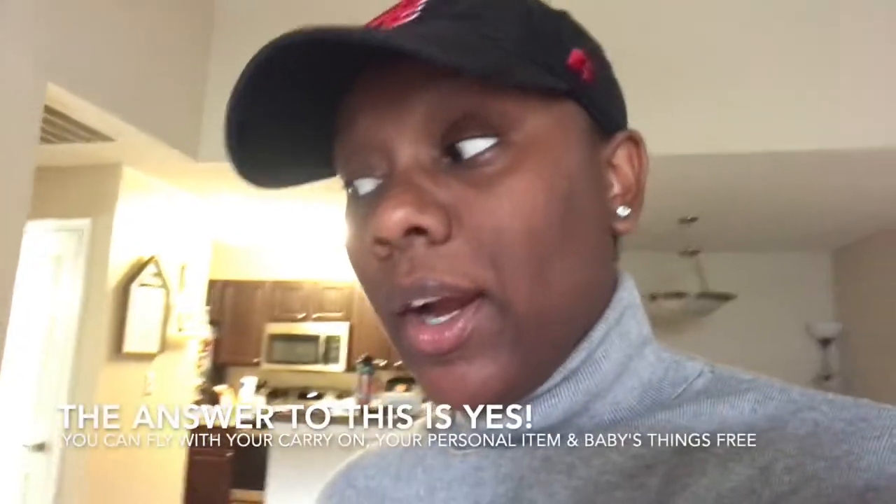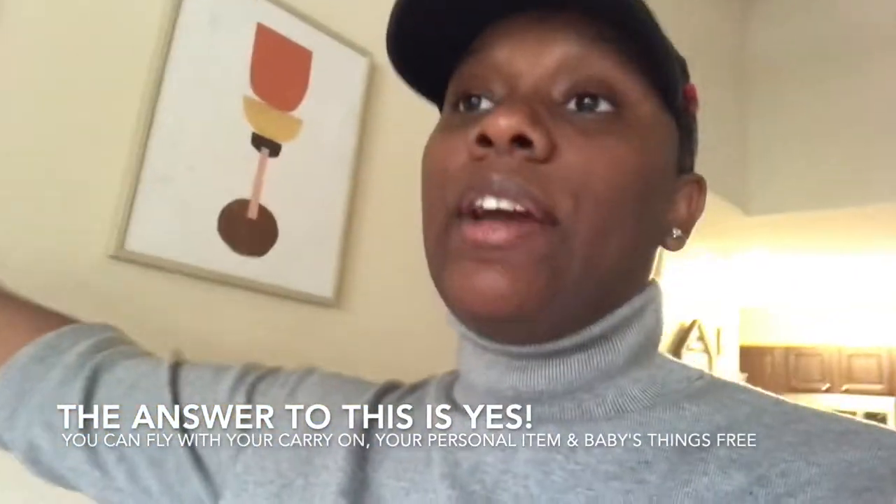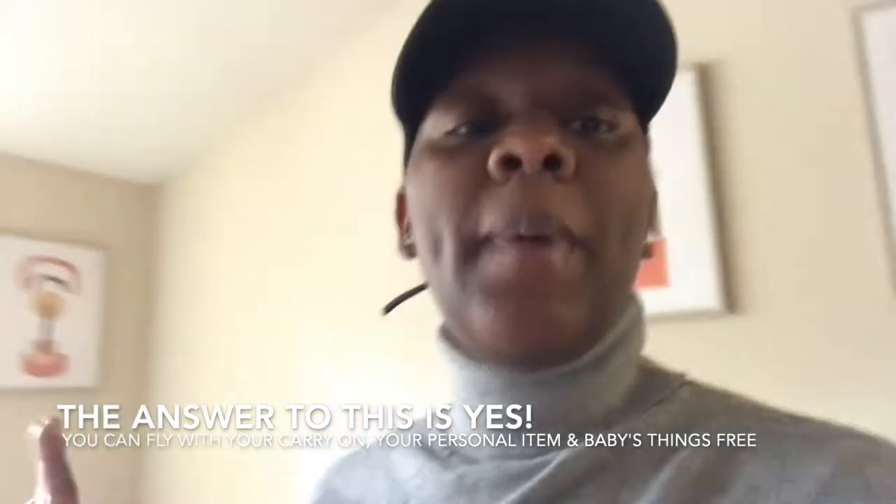I'm trying to decide if I'm going to pack this bag as my carry-on or use the diaper bag. It's my first time flying with a baby and I can't really find a clear answer as to whether I can have Jordan's diaper bag and a carry-on. It says one carry-on and one personal item, so I may pack them both. We're also packing a suitcase — I was going to try to pull all our stuff into carry-ons but it's not going to work, our clothes are too bulky because it's winter stuff. I think I'm going to do my Adidas sneakers just because that's so much easier. I'll show you guys what I packed for the diaper bag and toiletries.